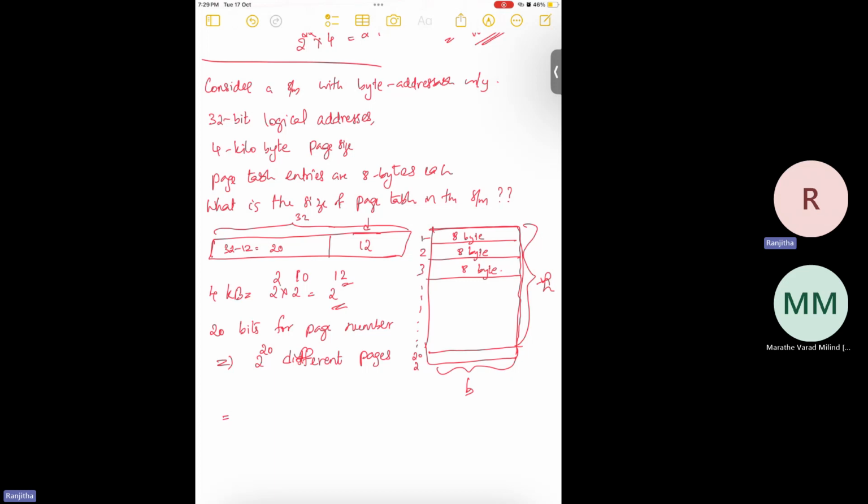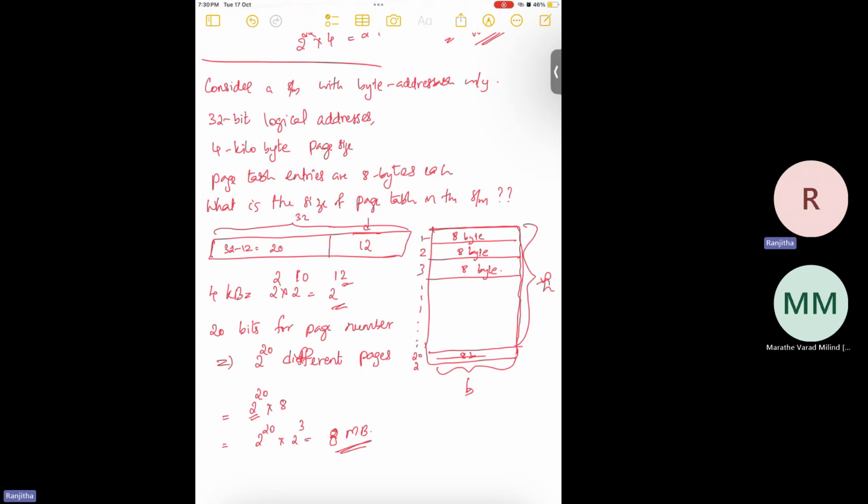We have 2 power 20 entries and each entry is of size 8 bytes. So which is 2 power 20 into 2 power 3, which is equal to 8 MB. 2 power 20 becomes megabytes. So the size of the page table is 8 MB.